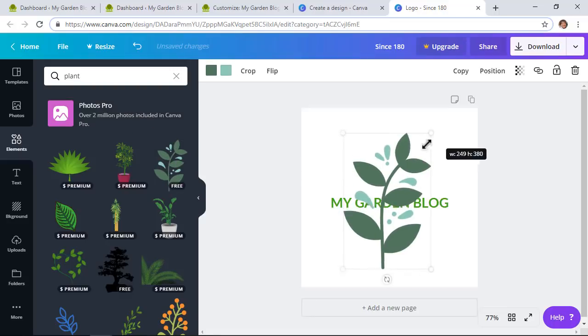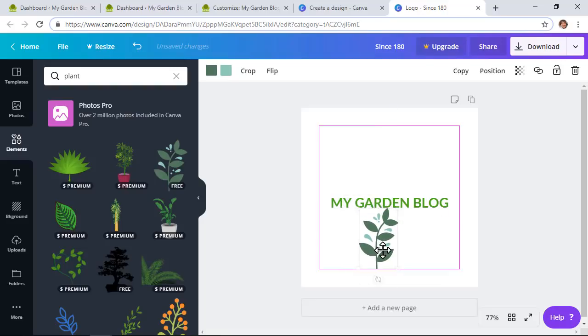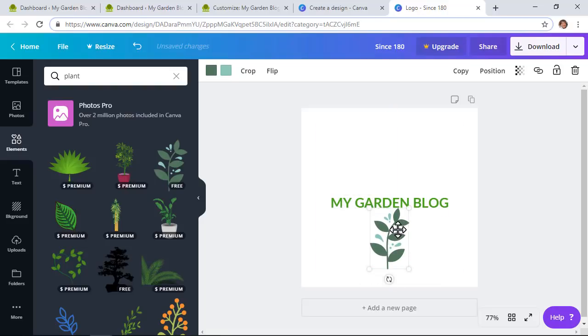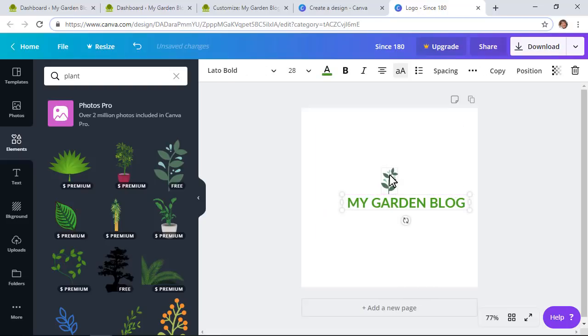And that's a little too big, so we're going to bring it down. And then I just want to decide how I want it. Do I want it below? Do I want it on top? I think I kind of want it... that would be a little bit too big. I think I kind of want to move my name over and make it to the left. And just keep playing with it until it looks reasonable.